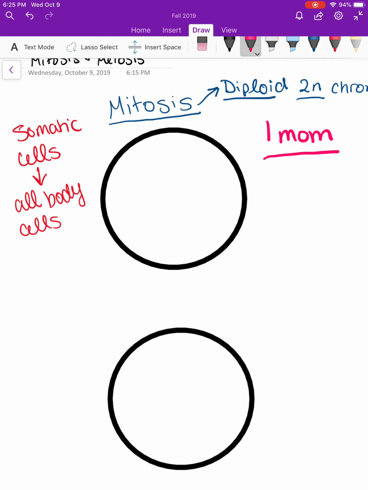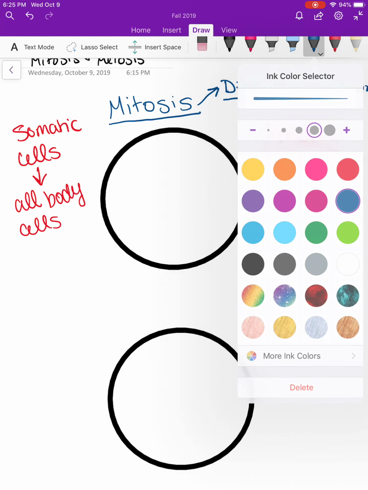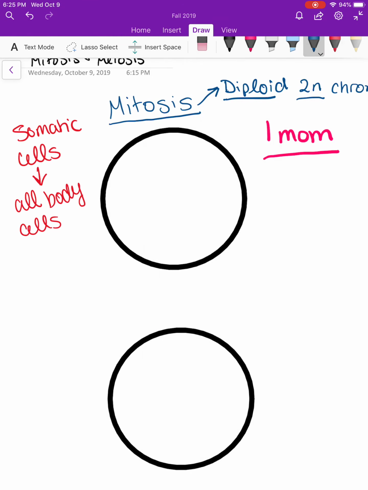So we're going to look at a real simplified version of an organism with just two chromosomes, okay? The blues mean they came from the dad. So I have one smallish one and one bigger one, okay? And then because we are diploid, we're going to have one from our mom as well, right? One bigger one and one smaller one.